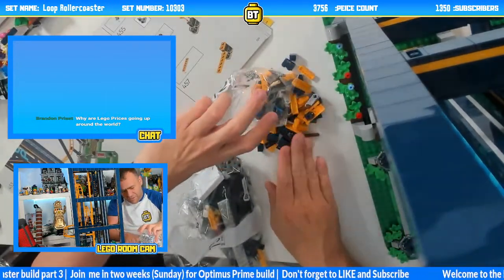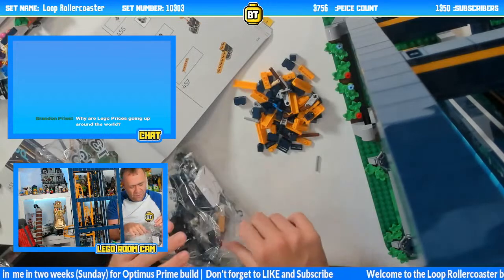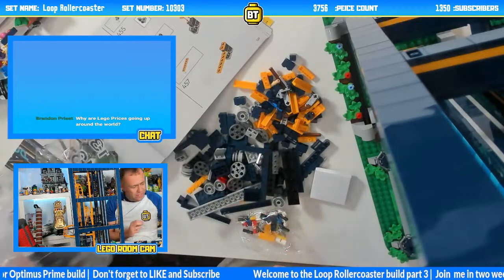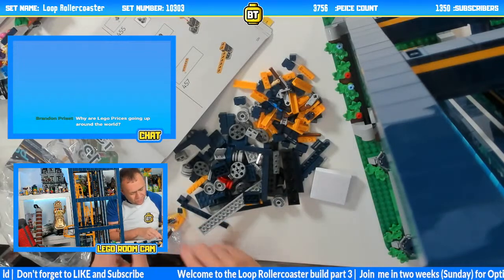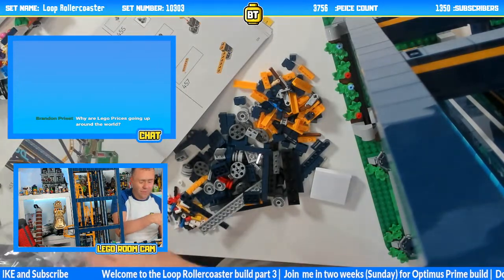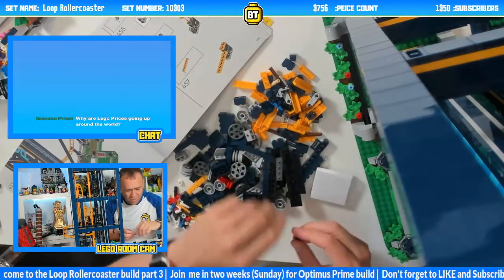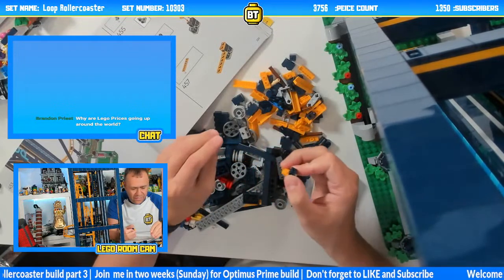Brandon, the prices for Lego sets are going up around the world because of the cost of raw materials and energy, basically. It takes a lot of energy, as you can appreciate, to melt the plastic and to mould the plastic. So there's an extra overhead there, and then the cost of raw materials like the plastic beads or the pellets they use are going up as well because of the price of oil. And so Lego have had to raise the prices of some of the sets just to compensate. And I'm sure you'll see that lots of other companies are also raising their prices for similar reasons. It's unfortunate, but sadly it's the world we live in at the moment.